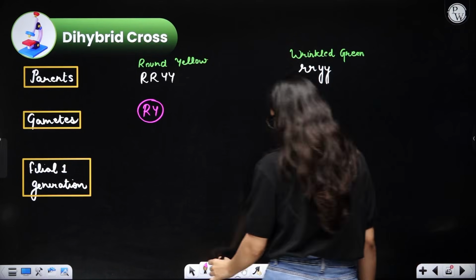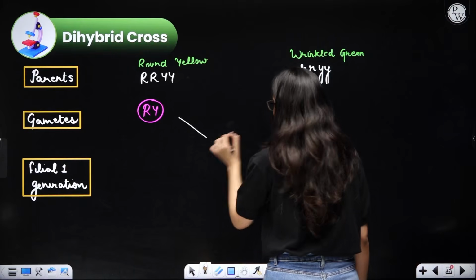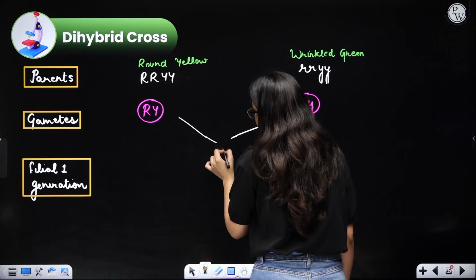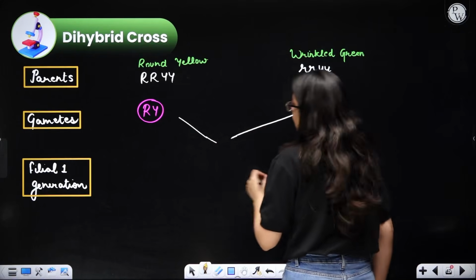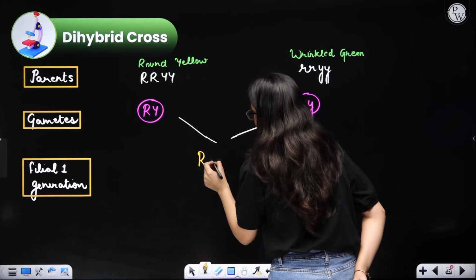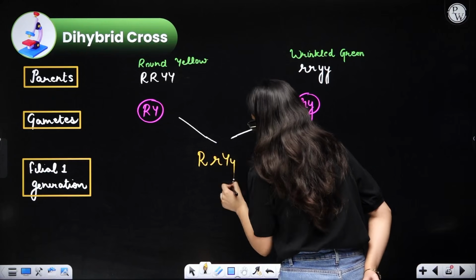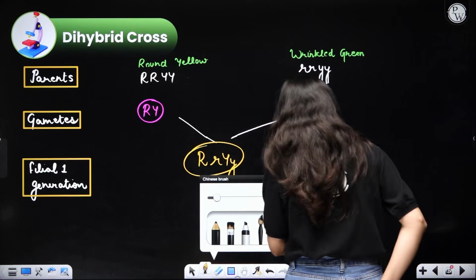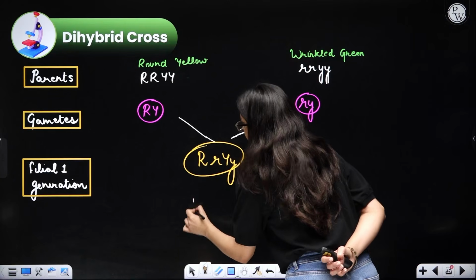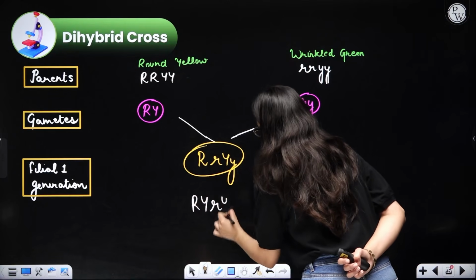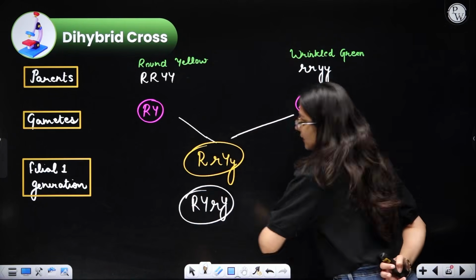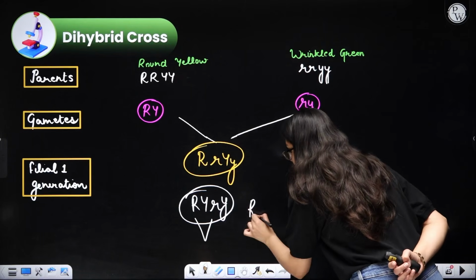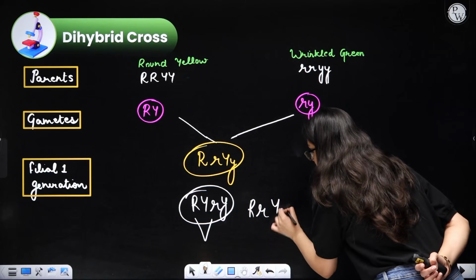and over here the gamete will be small r, small y. Now once they fertilize, because gametes are supposed to fertilize, that is what we know. But once they fertilize, what are they supposed to form? They will form a zygote which will have this condition, capital R, small r, capital Y, small y. Is that right or not? This is how they will look. Some of you might think, ma'am, why don't they look like this, capital R, capital Y, small r, small y? We can also write like this. But we don't write like this. The reason is we have to put the same alleles together. So for R we will make a pair, and for yellow we will also make a pair.